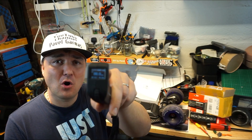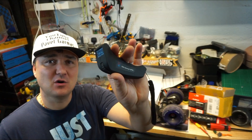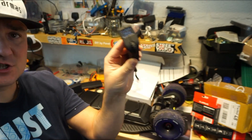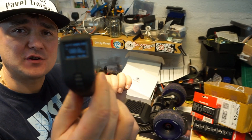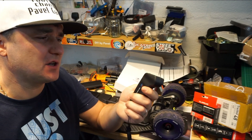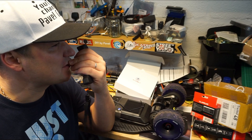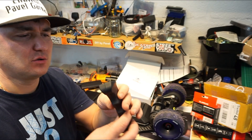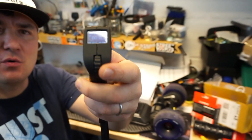I'd like to cover some bench performance options of this remote. What makes this remote different is that it has quite a nice and large screen. Newer versions are coming out with a fully colored screen rather than just a blue-toned screen — that could be cool, but if it costs much more money than this one, which cost me around £130 all in, delivered to the UK including postage and duty charge from China. It's a wheel-operated remote.